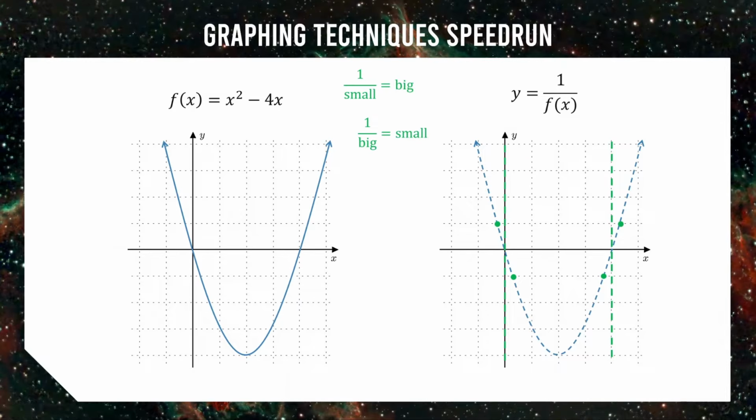What I'm trying to get at here is where my original graph is going up to infinity and becoming really big numbers, my reciprocal graph is going to be approaching 0. So we're doing the inverse relationship here. Where this one gets big, our new one's going to get small. Where this one gets small, as this thing approaches 0, that's where our reciprocal is going to be really big and it's going to fly up this asymptote here. So I'll show you what I mean.